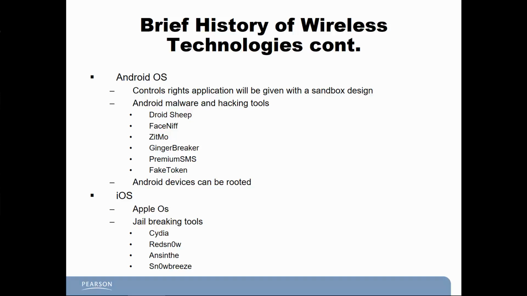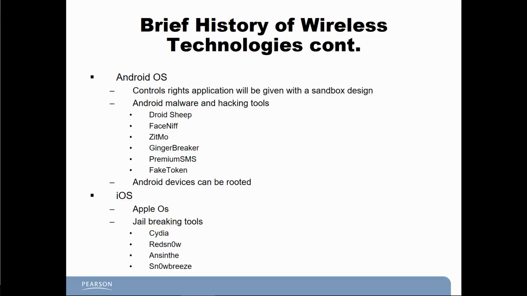So if we're looking at Android specifically, we could be looking at malware as well as hacking tools such as DroidSheep. DroidSheep is an Android app for security analysis. It looks at wireless networks and it captures things like Facebook, Twitter, LinkedIn, and other accounts. Another common one is FaceSniff, and this is another Android app that allows you to sniff and intercept web sessions over Wi-Fi. We can keep going through all of the different tools, but again, these are all hacking tools for the Android OS.